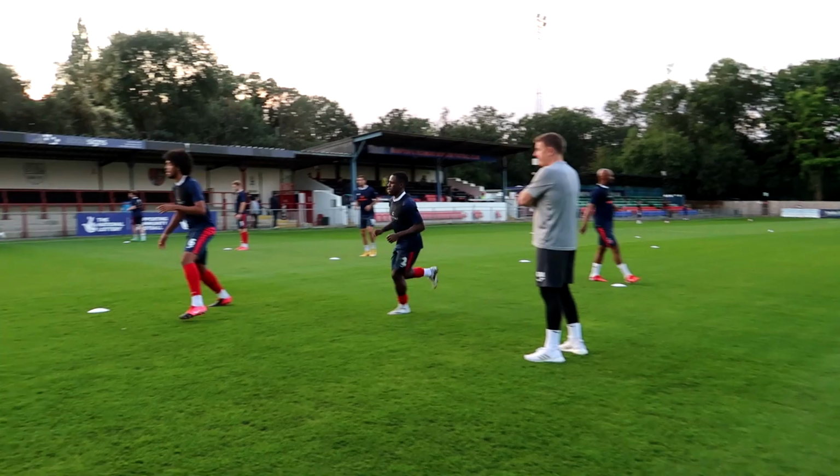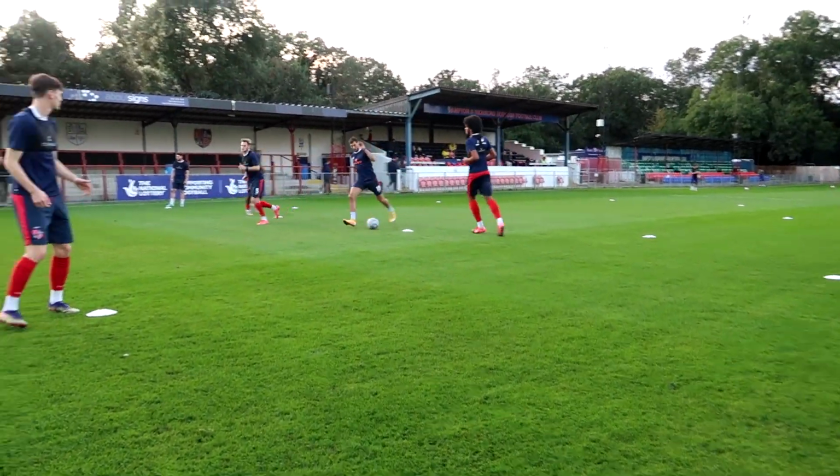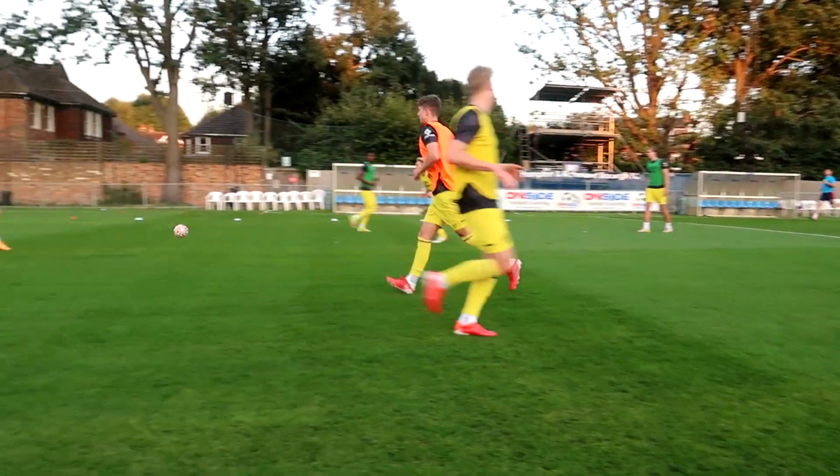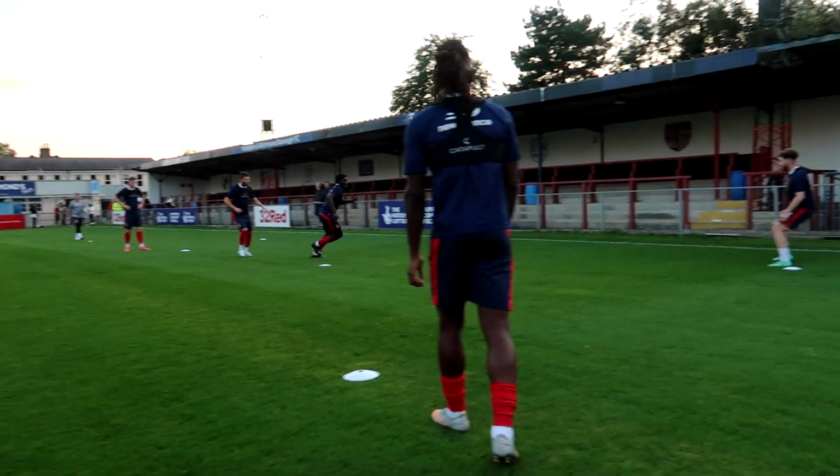Gary McCann, manager of Hampton and Richmond Borough Football Club. Gary, what's the purpose of the friendly tonight? Squad minutes. I think, when you're only playing Saturday at the moment, there's a few players that are undercooked. It's difficult to call upon players in the squad that have maybe not got enough minutes and enough match time under their belt. It's good opposition, it's tough opposition. It's going to really challenge us today because they've got a strong squad here today, but really looking forward to it. What are you expecting from the players tonight?